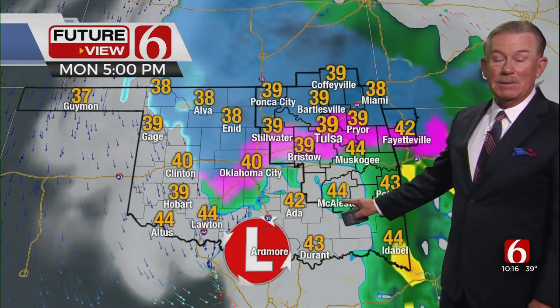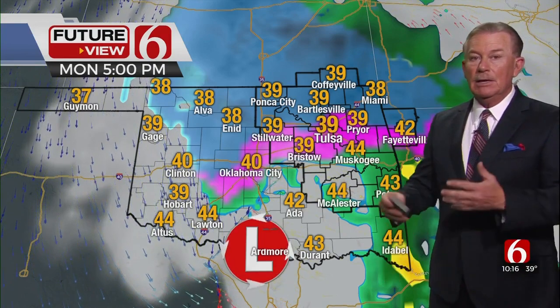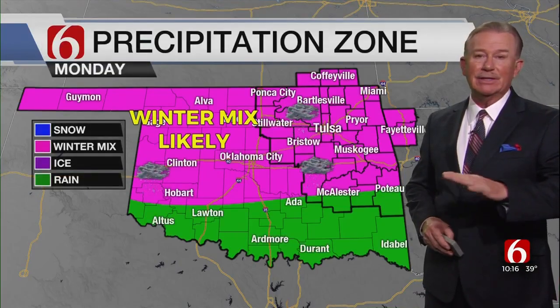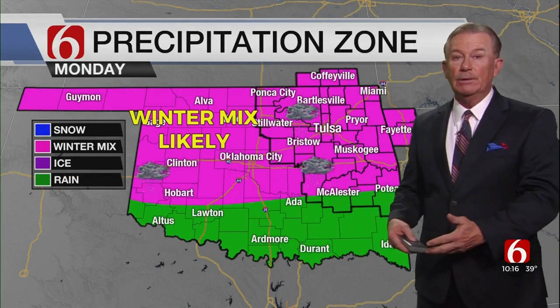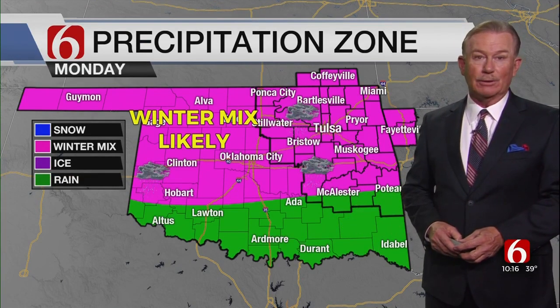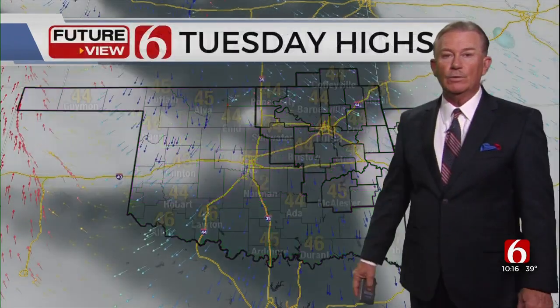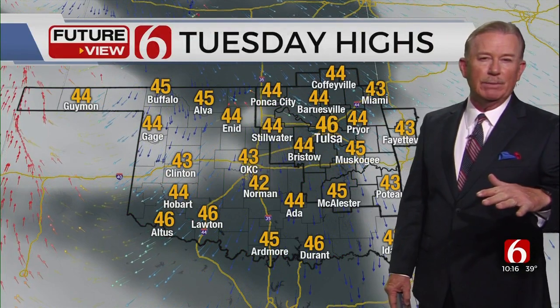And I mean, this is amazing. This is all of it. This is a sudden change if you stop and think about it, but you better be ready. It's happening. We don't think there's going to be massive road problems or anything like that, but if it snows heavy enough, it would snow faster than it could melt. Therefore, there could be some slick spots, especially on bridges and overpasses. Yes, we're starting to say that already. So winter mix is likely on Monday. We'll refine that as we go through the time period. One to three inches on grassy, elevated surfaces seems to be the best bet right now.